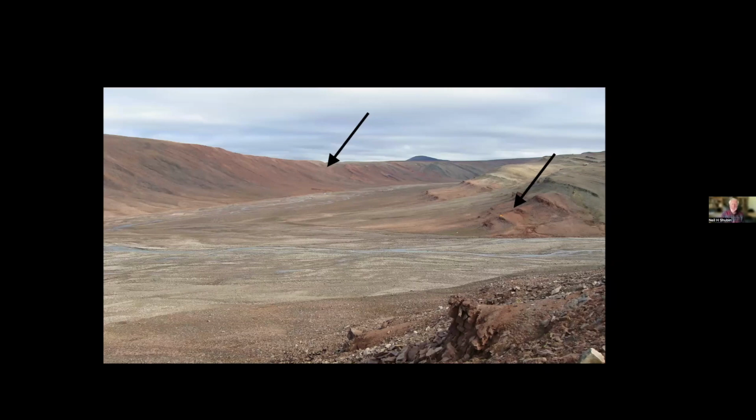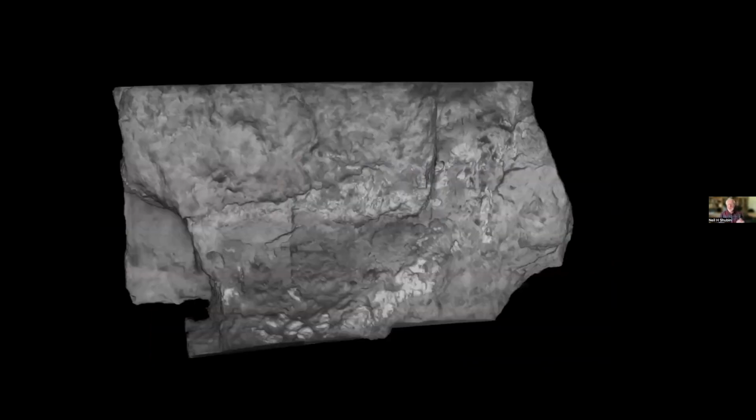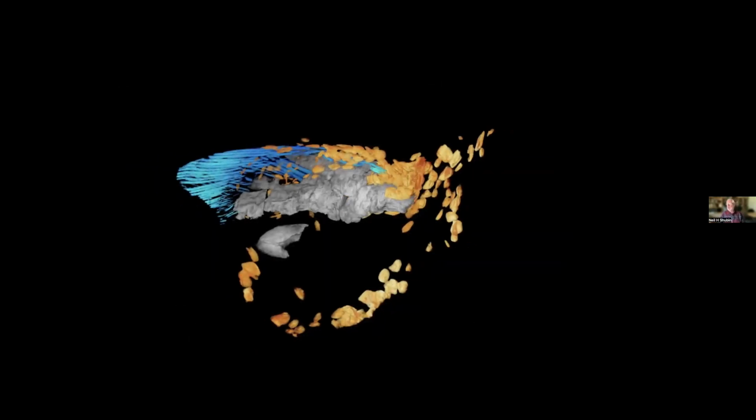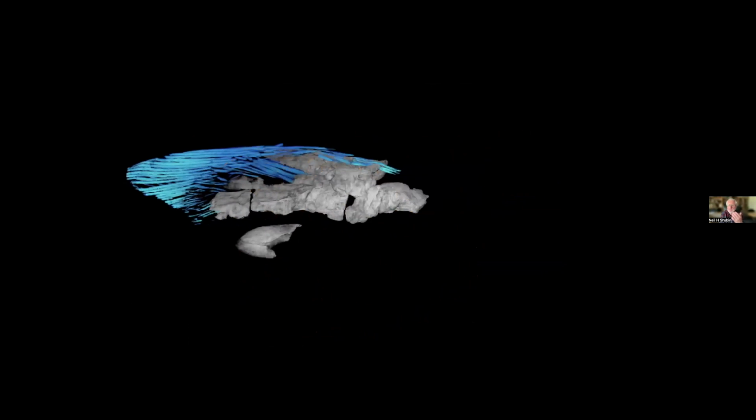And just to give you a sense, we pick up blocks like this. This was work done only a few years ago, 4 years ago, actually right before we were locked out of our offices during the COVID times. But we can scan now inside the blocks, and you can see inside a block like that, which we collected because it had scales on top. Turns out there's an entire fin inside. And for this animal, we now have parts of the head, the jaws, the fins, and on and on and on.